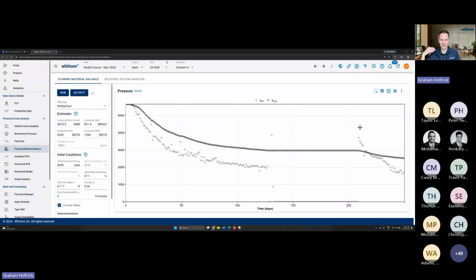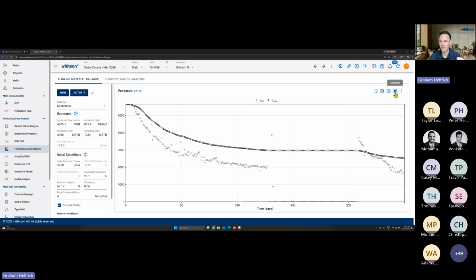So this is very common to see when you're looking at your wells, and it's a clue that we've made our reservoir interpretation, the size of the reservoir, a little bit too small. If we increase our interpreted size of the reservoir, it's going to cause the average reservoir pressure to go up above the flowing pressure. So again, this is a big clue, and it's very common for people doing flow material balance to see something like this. So let's use that clue.